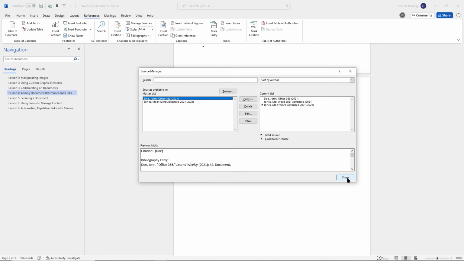So now if I want to go ahead and click close, I can take a look at it. But let's preview what each one looks like. So here's the Mo Jones one. And this is how it's going to enter the bibliography. Like this: the name of the author, the title of the book, the city, the company, the year, and the type of medium. Here's the other one that I created. So it gives you a nice preview of what it would look like here. And if something is wrong, you can just go in and change it as well. So I'll go ahead and click close.